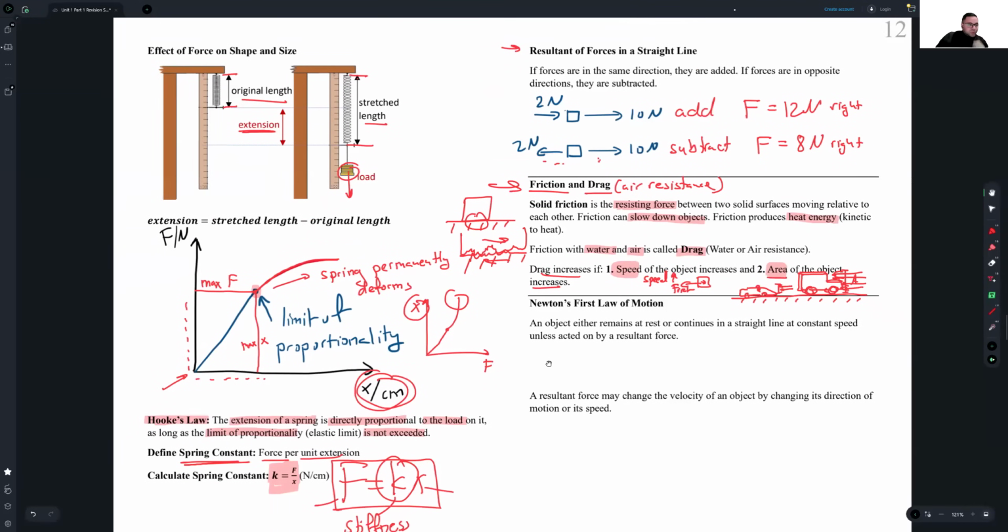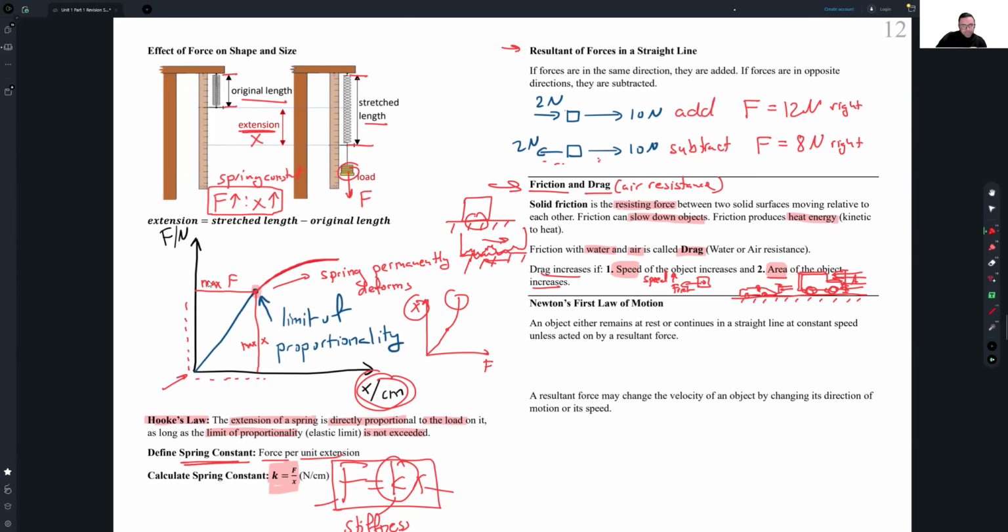Before I continue, I'll answer a few questions. What does X represent? X represents the extension. The load is called the force. X is the extension, and K is the spring constant or the stiffness. All I'm saying here, and in the entirety of Hooke's law, is if you increase the force on a spring, if you increase the force that you're using to stretch, the extension increases. The ratio between them is always constant, and that's what's called the spring constant.